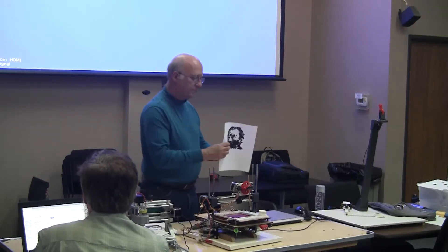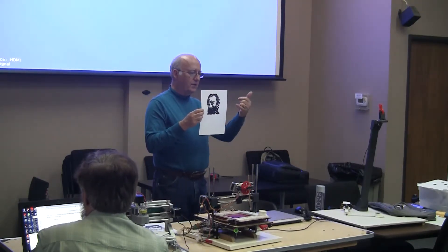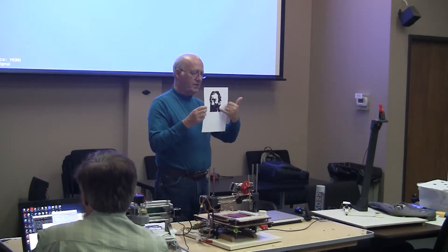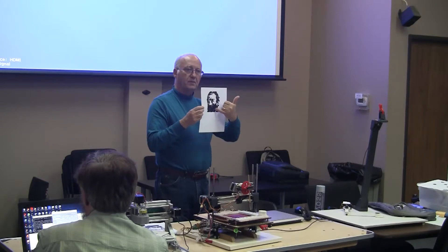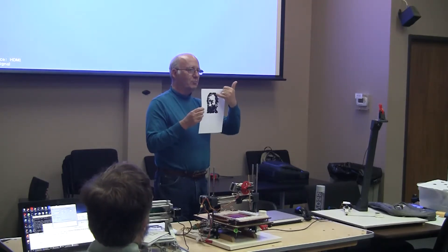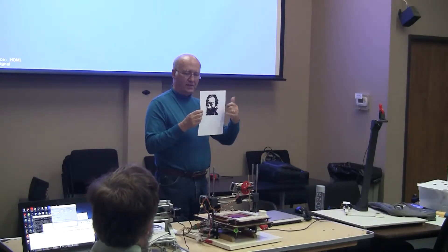So here's where we are. If you look at this closely, you can see that the paintbrush is loaded up down here, and our pixel sizes grew. Up here the pixel sizes were probably two by two, and down here they were probably four by four. So we have to figure out how to deal with that.